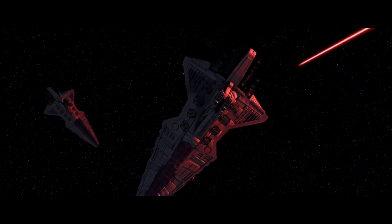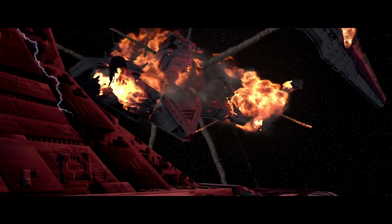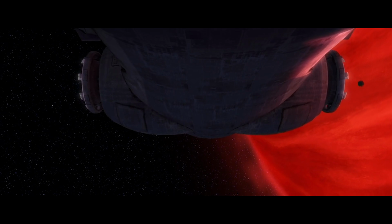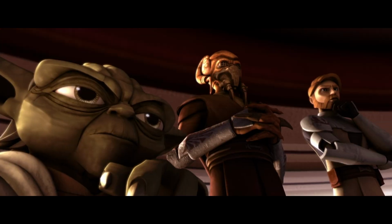With over 500 turbolasers on board, this massive death machine could then make quick work of all those disabled ships. General Grievous's Malevolence was able to disable and destroy entire fleets before they were even able to report back to the Republic, causing much fear and panic across the Republic worlds.